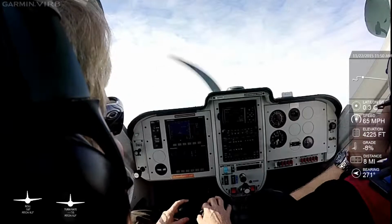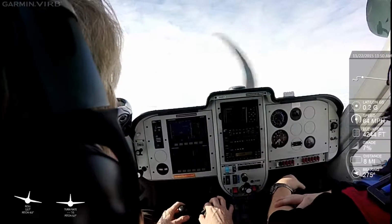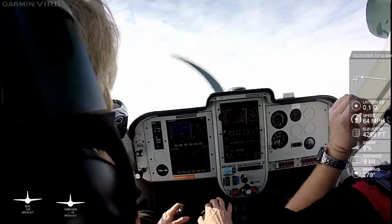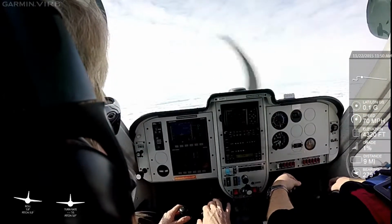Let's actually go to 47. We'll just call it good there. And we'll just do some turns, and I'll show you how this thing stalls, which is like amazing. I thought it'd feel tinny, but it feels pretty solid to me. It's pretty solid. This one, the G3, so this is the GX, so it's a little more sporty. Yeah. Longer and thinner. We'll show you the G3 later.